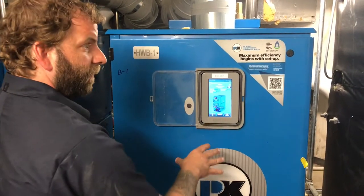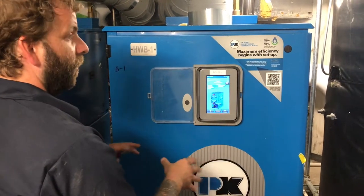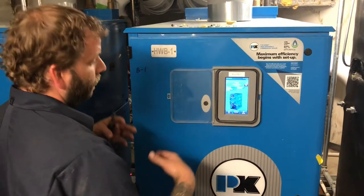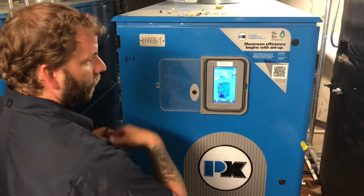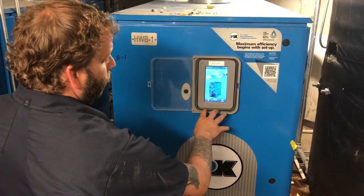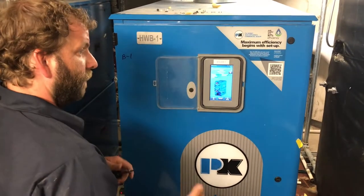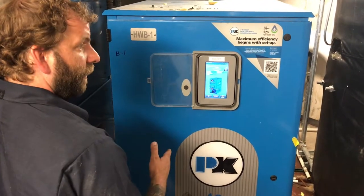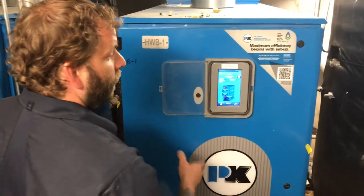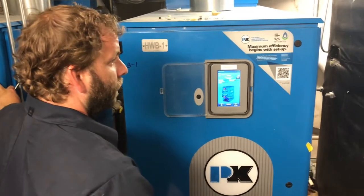This is set up as a master follower. This is your master drive. All the information is going through this boiler first, and this boiler is going to tell this one when to turn on, when to turn off, how fast, how slow, or as far as power, how high, how low temperature it needs to go. So this is your master. It's not always going to be the lead, though. There's a difference between master and lead. They will lead lag. So if you come in here and this one's running, but this one's not, this one's still a master, but this one is actually the lead. Does that make sense?